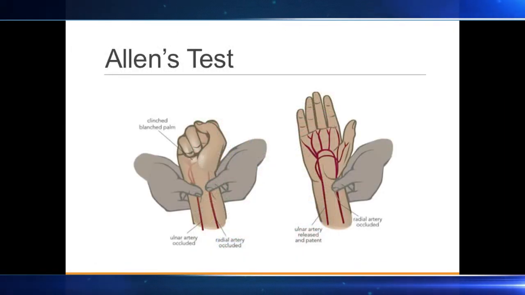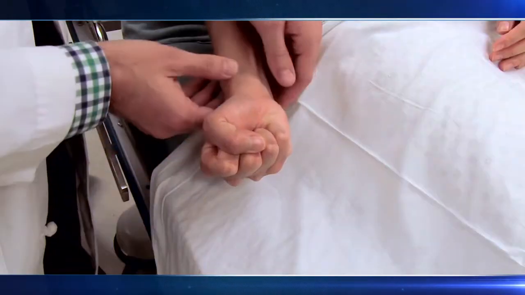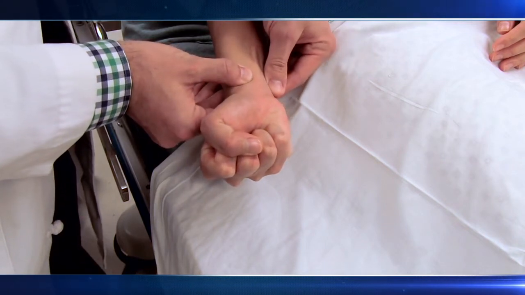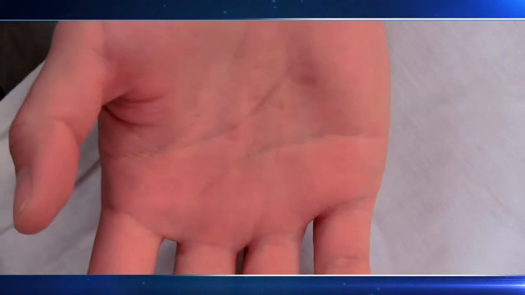To further reduce complications, an Allen's test should be performed to ensure adequate collateral blood flow to the hand. Have the patient make a fist, occlude both radial and ulnar arteries, open the fist and release the ulnar artery. Color should return to the hand in less than 5 seconds. Greater than 5-second return of color is also a contraindication to radial arterial line placement.